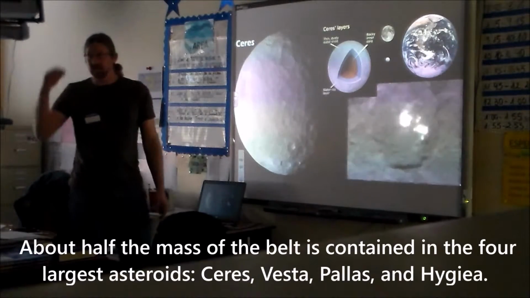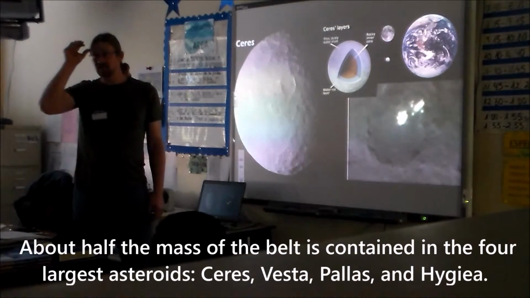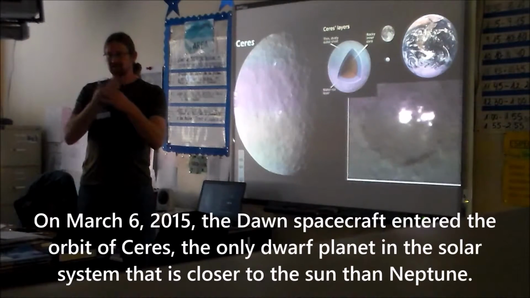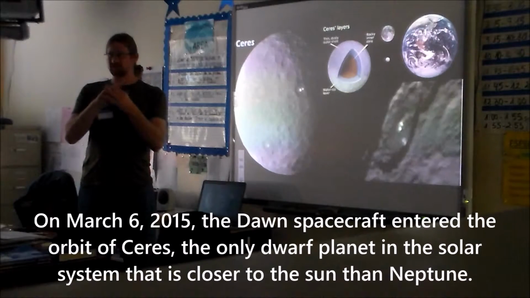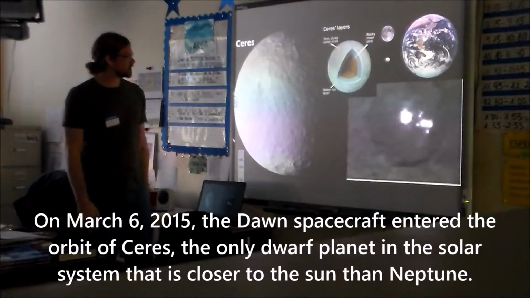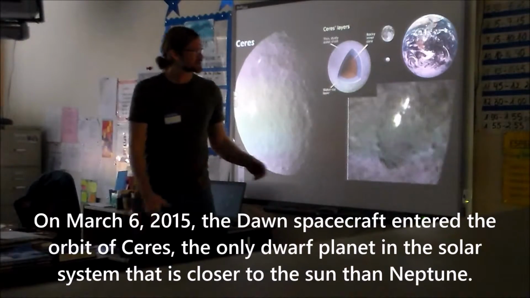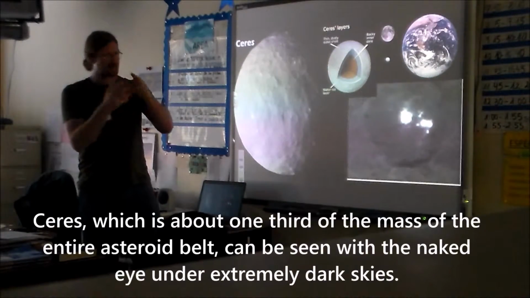It can cost hundreds of dollars for just a little rock. It's true. They're really cool. A friend of mine has a piece of a meteorite on his wedding ring. It's pretty cool. So this is Ceres. It's the biggest asteroid. It's so big that it got to be spherical, like a ball.